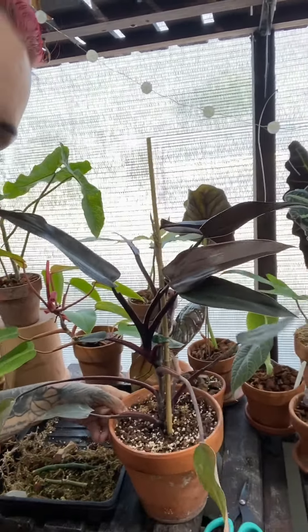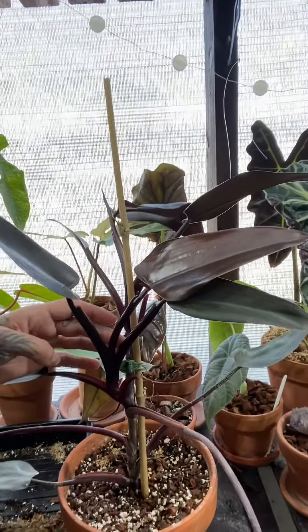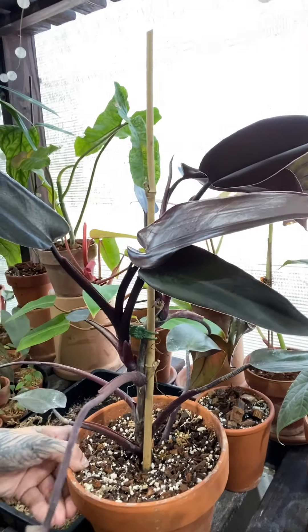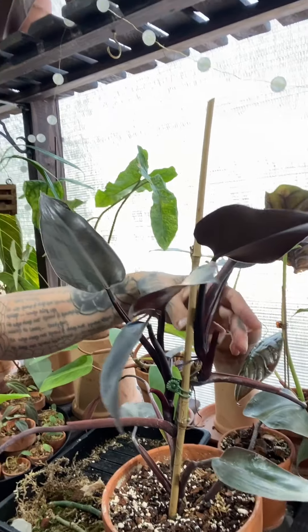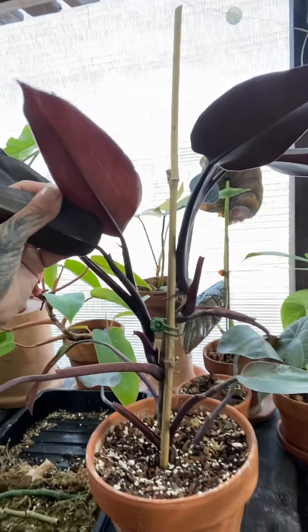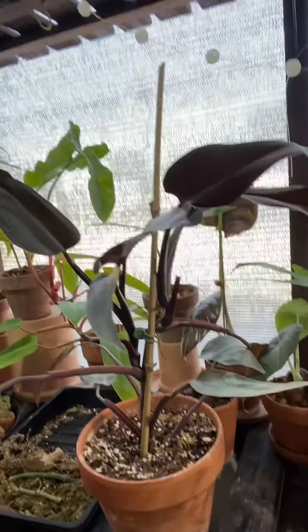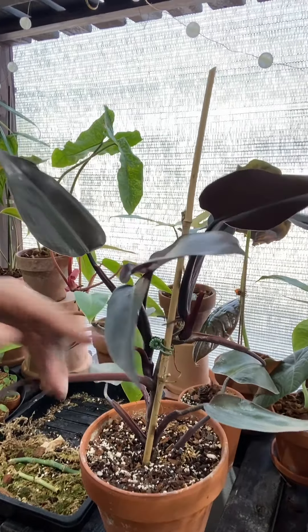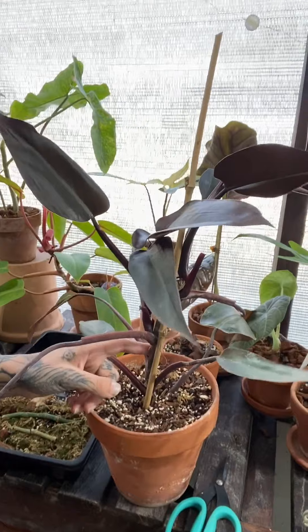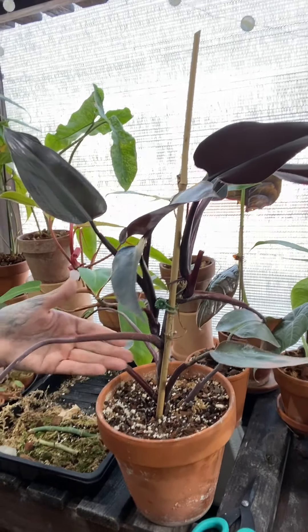So I did that with this Bloody Mary. I had top cut it and recently just sold the top cutting off of it. But you can see it activated two buds here and over here. Now this plant is essentially going to be twice as thick. I intend to get this on a moss pole, and once it's on a moss pole it'll climb and wrap around even more and be a fuller plant because of the two active nodes. Or, if I chose to, I could cut at both of these points and essentially have three plants, because the main portion would ultimately activate new nodes and do this same thing all over again.